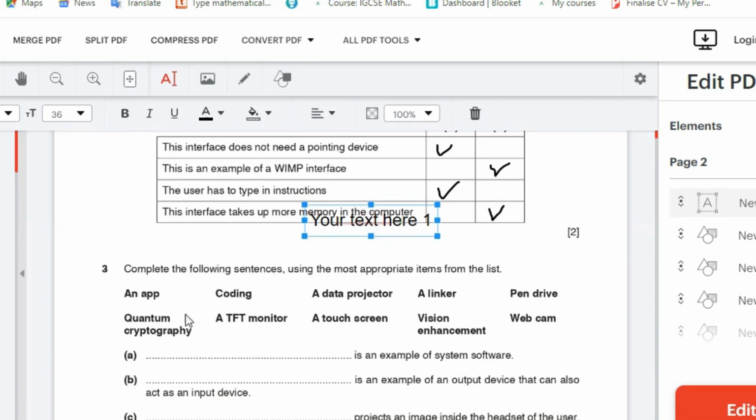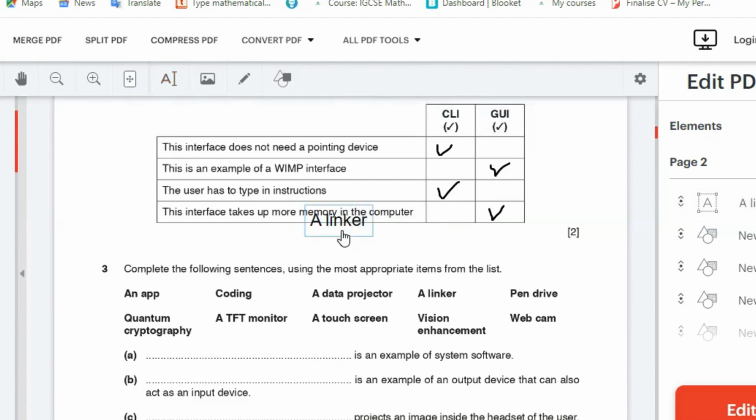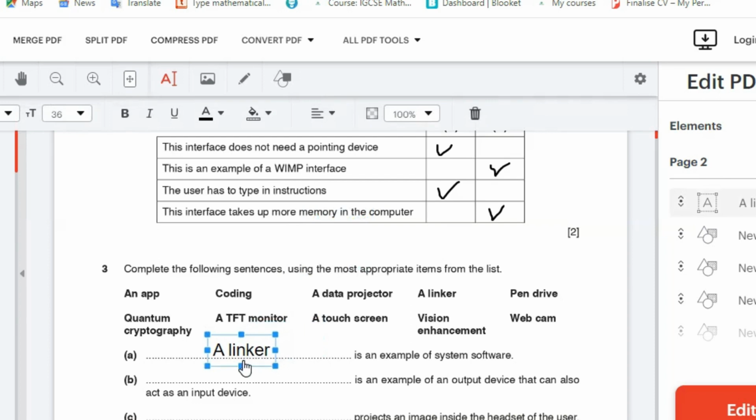So which of these is an example of system software? The answer is a linker. That's correct. A linker. That's an example of system software.